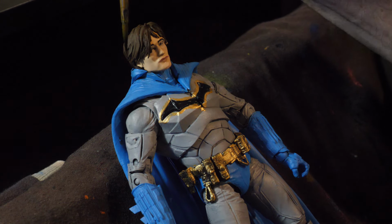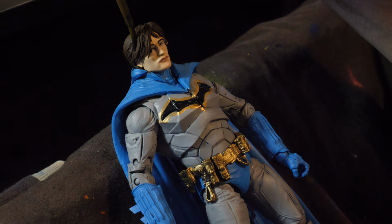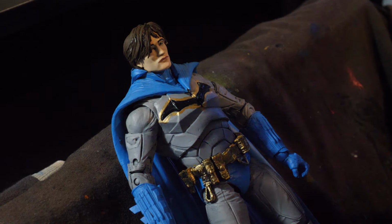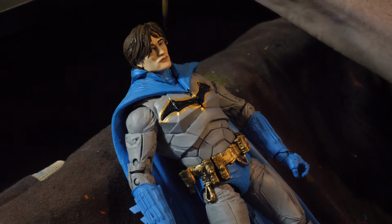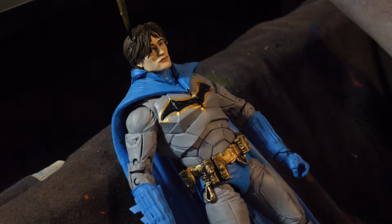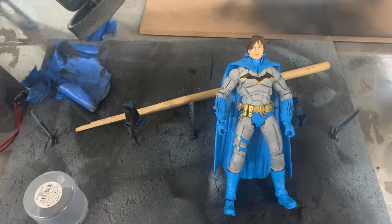Last thing is I'm just going to take a little bit of wash and I'm going to add it into his hair just to give it a little bit more texture. I could lighten it up a little bit with just some lighter brown. Maybe I'll do that. I don't know. Right now, ready to wrap this guy up. So I'm just going to add a little bit of texture. We'll call it good. And now let's clear coat him.